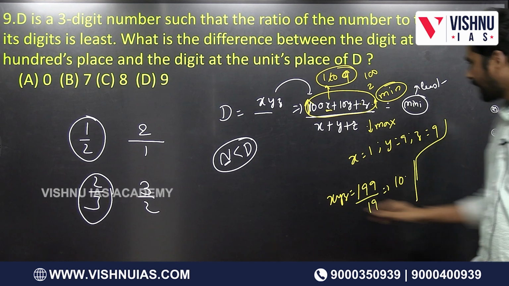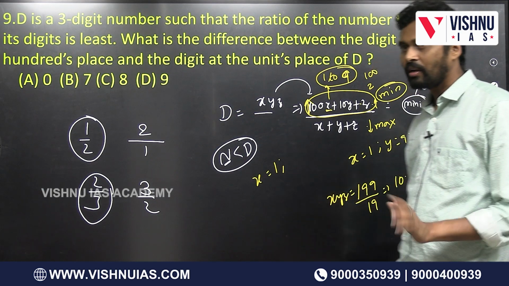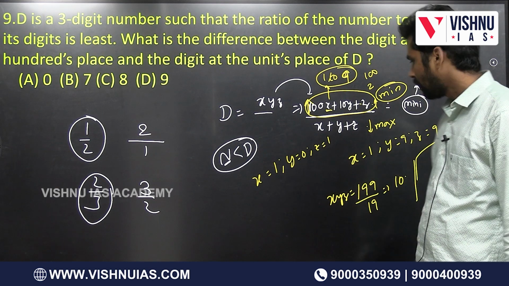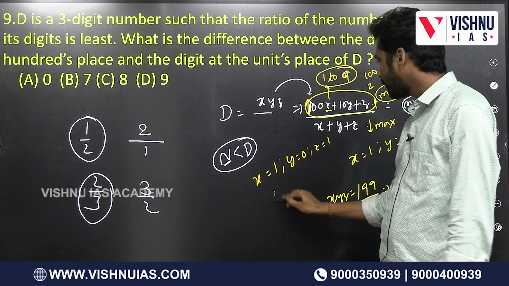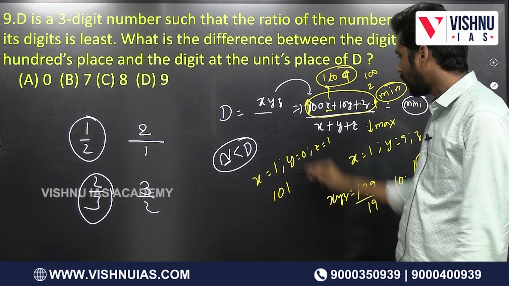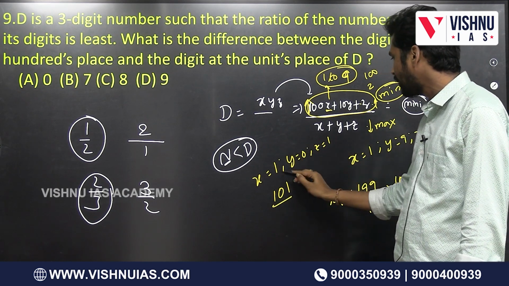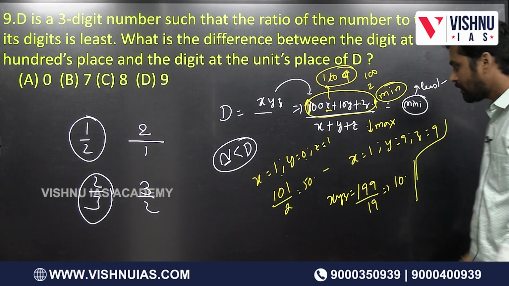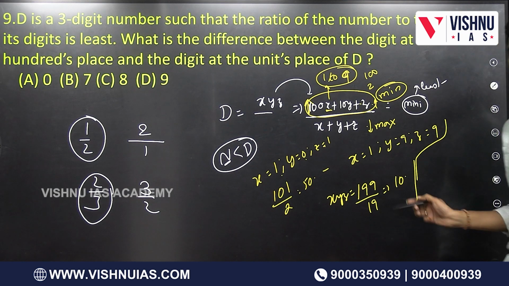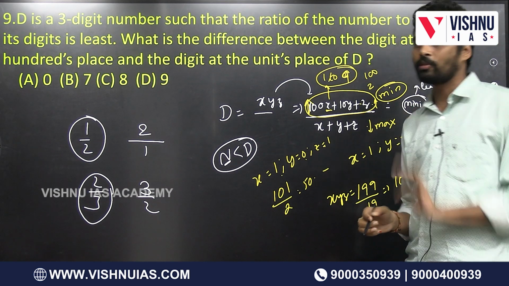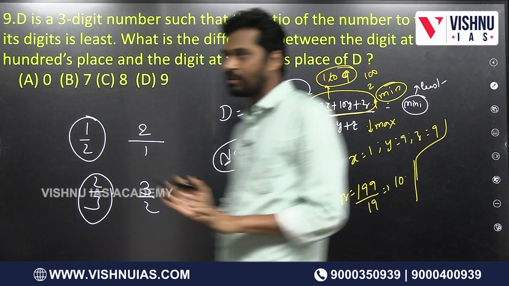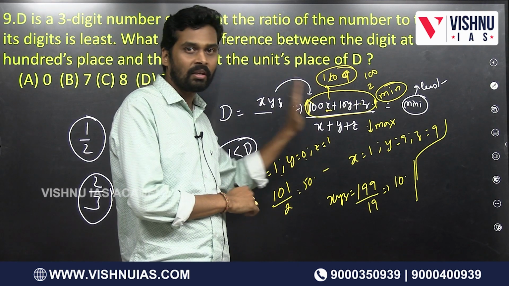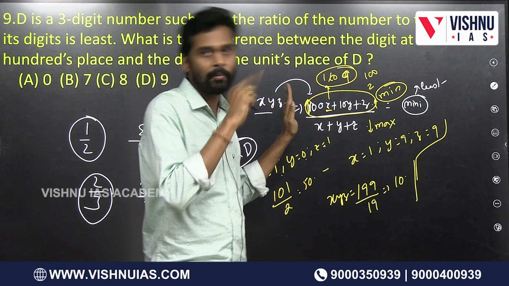Suppose I take x value 1, y value anyway we can take 0, and if you take z value 1, okay. So if you substitute the value, x, y, z value is what? 101 divided by x plus y plus z value is what? 1 plus 0 plus 1 means that 2. 50 point something we will get. Obviously it is not the minimum value between these two. So that's why, when do we get the minimum possible value? This is the condition generally we take for minimum and maximum values. Only the hundreds place or thousands place, the leftmost digit only, will take the minimum possible value.